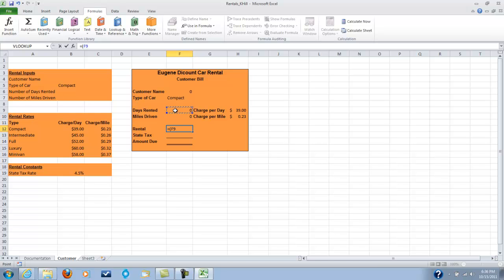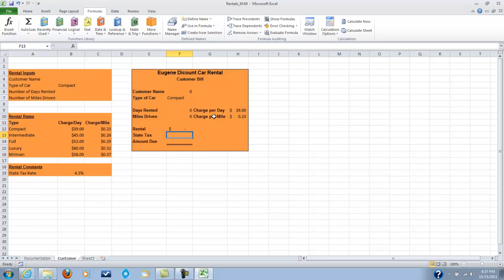So I'm going to click days rented multiplied by the charge per day, which is right there, plus I'm going to close parentheses, plus and open new ones, the miles driven, which is going to be right here, multiplied by the charge per mile, which is right here. Okay, and again, by doing that, I've stayed in the same area.